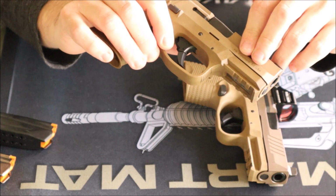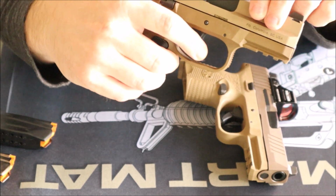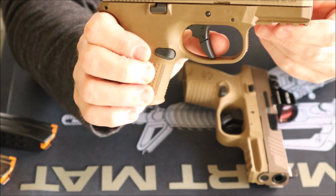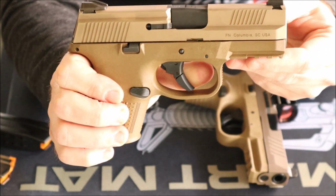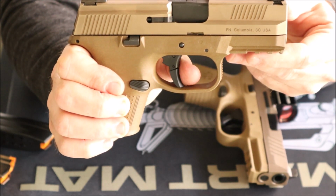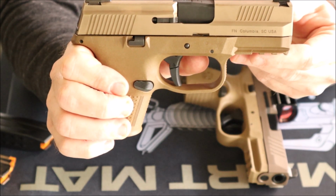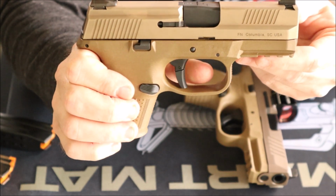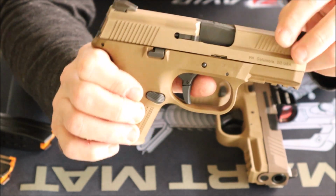While we're talking about the trigger, the trigger on the FNS has a little bit of take up on it. Mine was never gritty. It's always pretty smooth. And then it's about a 4 or 5 pound trigger. It's a little bit mushy on the break, but it's a pretty decent trigger.